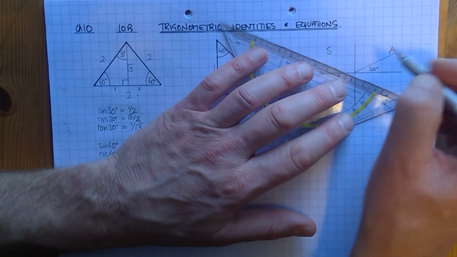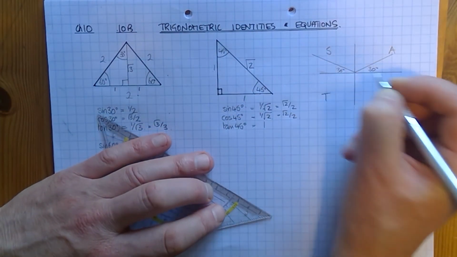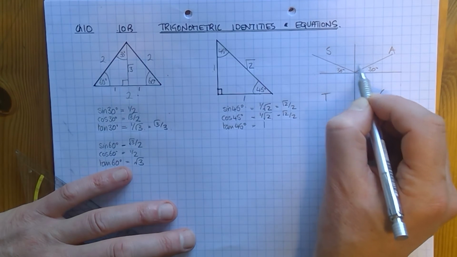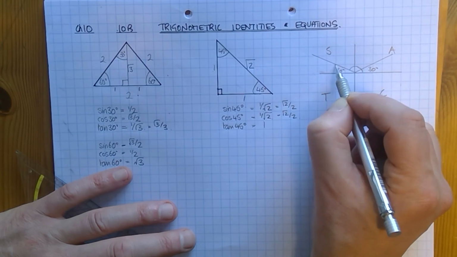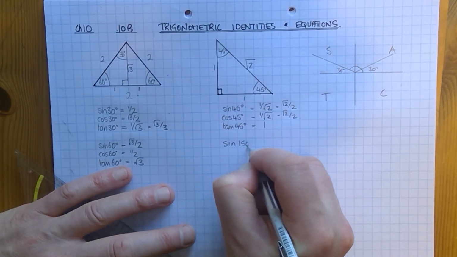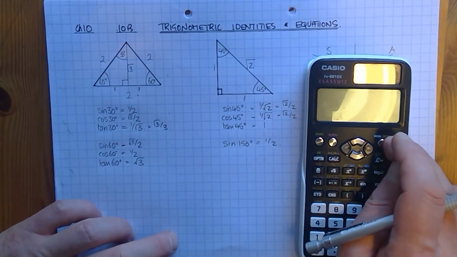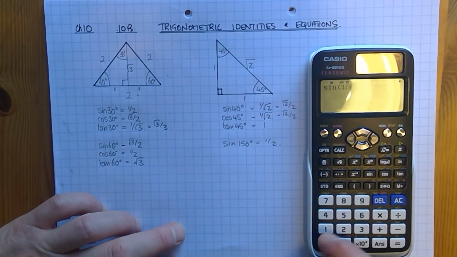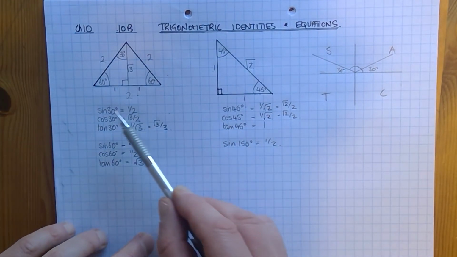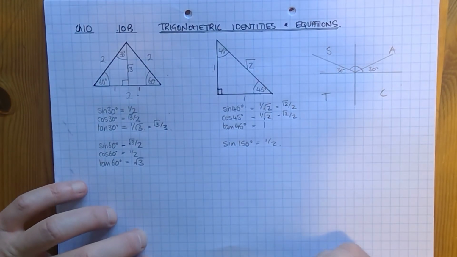It's positive over here. So I'm going to draw another angle there where that is 30 degrees. So not only does this angle give me a half, but also this angle. And this angle would be 180 less 30, 150. So with a bit of luck, sine 150 would also give me a half. I can check it on my calculator. Sine of 150 is 0.5. So it's more than this, just these angles I can find the sine, cos and tan for and give an exact answer.